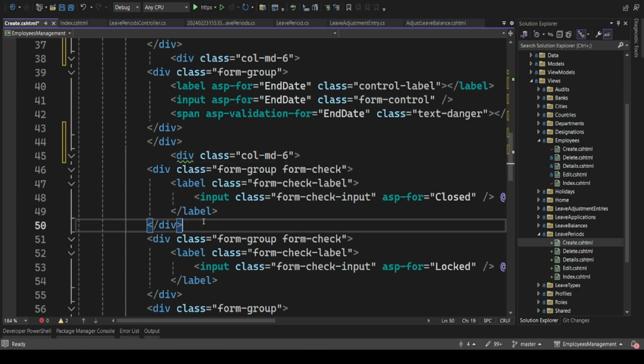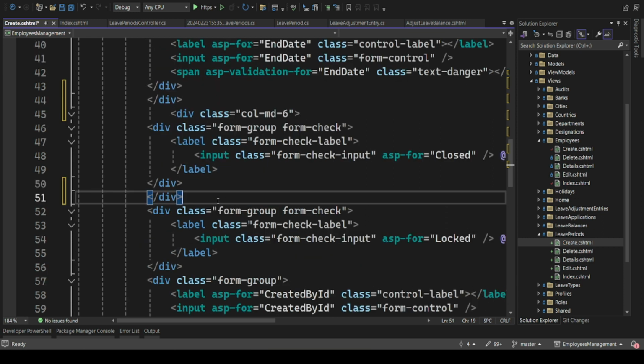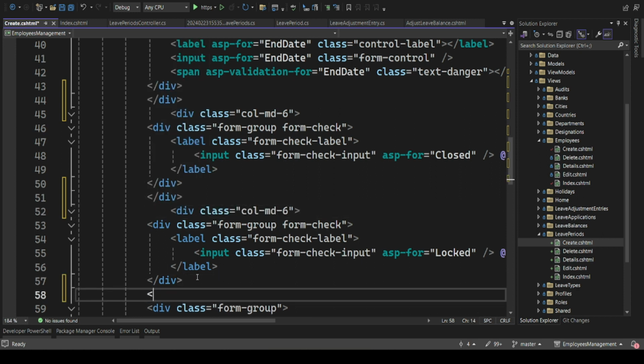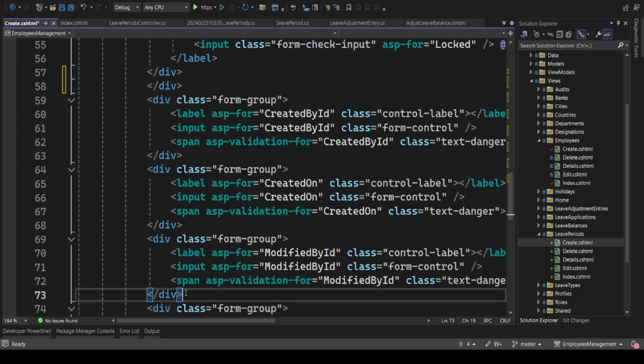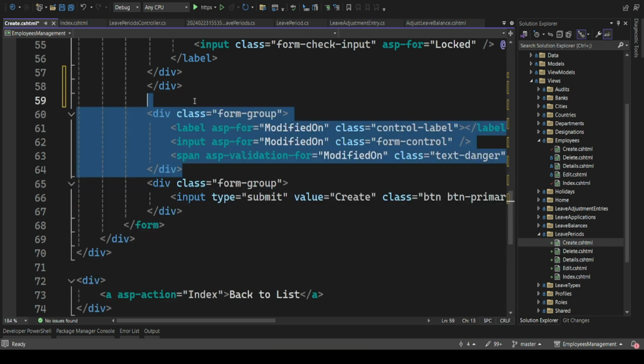So this is a checkbox, and I can do that. I can do that as well. Let me just put this here, and I can do this. So if we do that, the created on fields should be added by the application, and the user should not be able to update it.